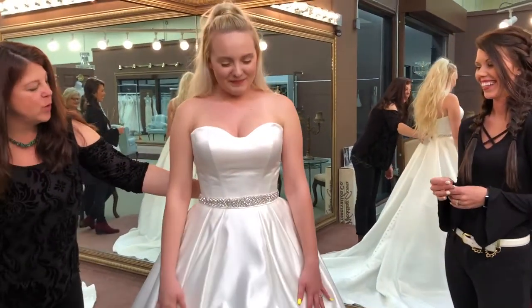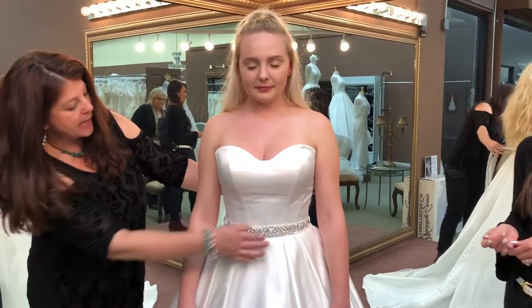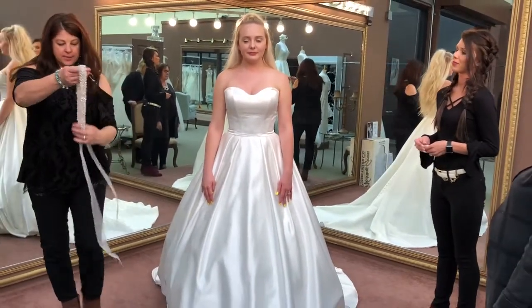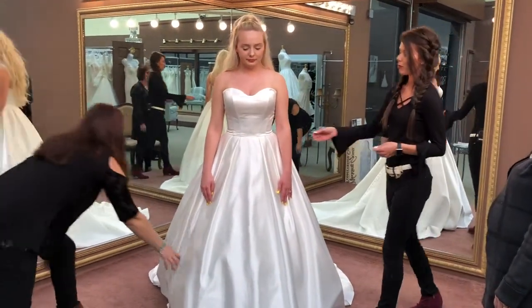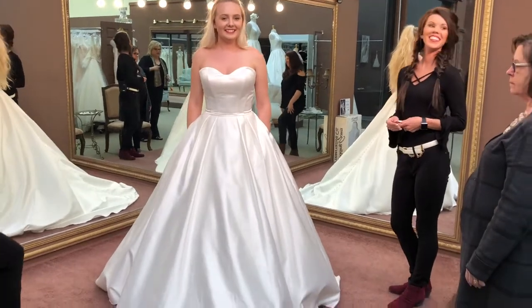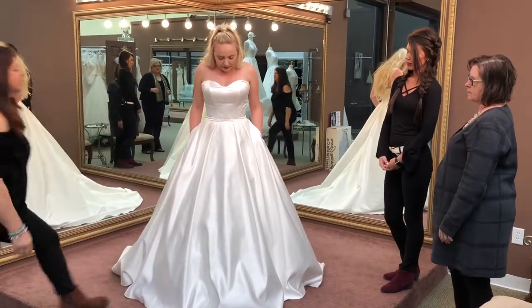So we did add a belt to this dress also. It's a beautiful dress without the belt, but of course we were accessorizing today. Here you can see the dress without the belt. We added that, and what we have is a beautiful satin wedding gown with a sweetheart neckline — a little modified in the front with a squared-out piece in the middle of the décolletage. It also has princess seaming, double seaming up the torso, which is very slimming and also helps in altering.